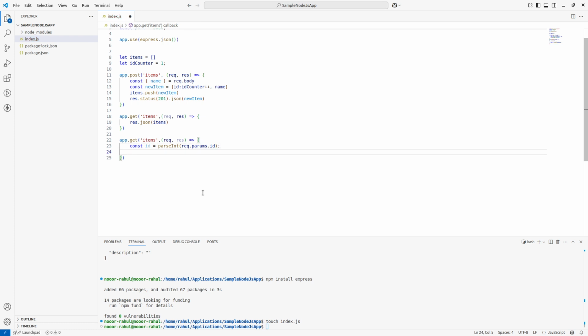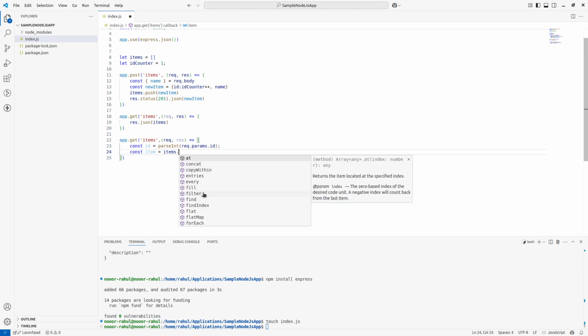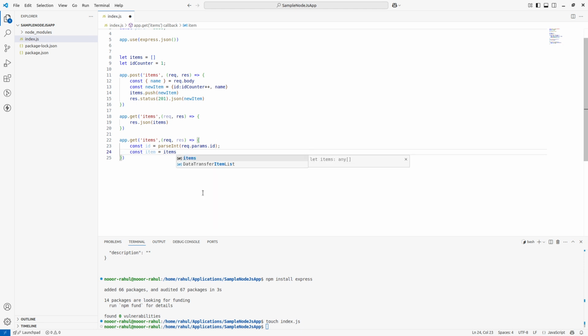Now our variable is ready, the incoming variable from the request that we already have. Now we have to get the item from items. How to get the item? We have a find method here. Based on the find method we can get the data.